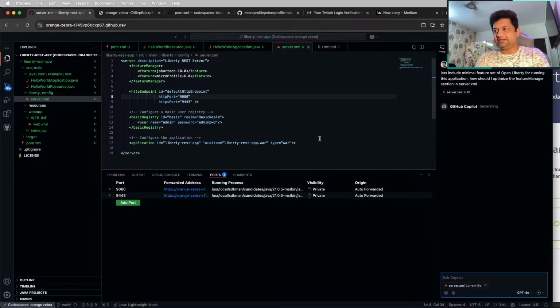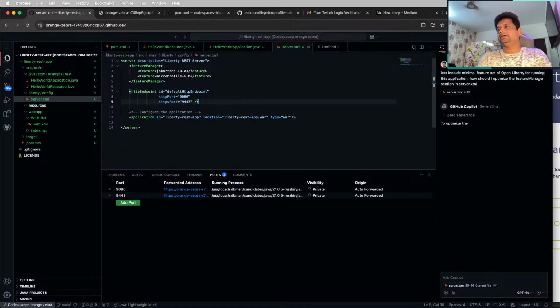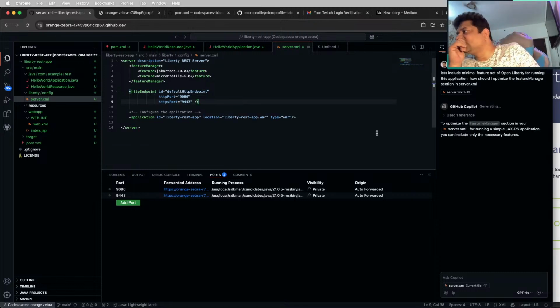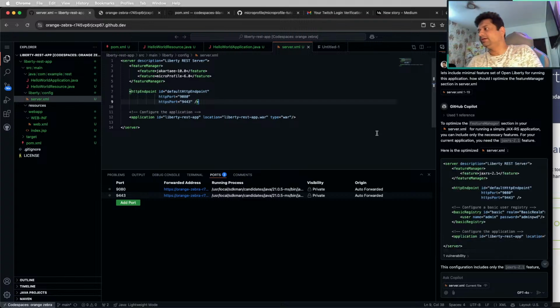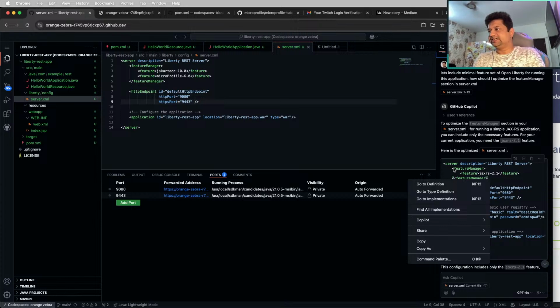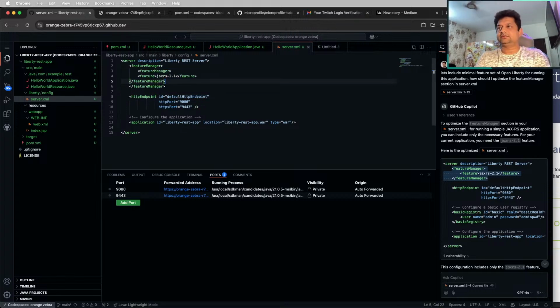Let me give away this configuration of this registry. Okay, we can just use few of the features, which is JAX-RS. So yeah, this is true, we are not yet using anything which is related to MicroProfile.